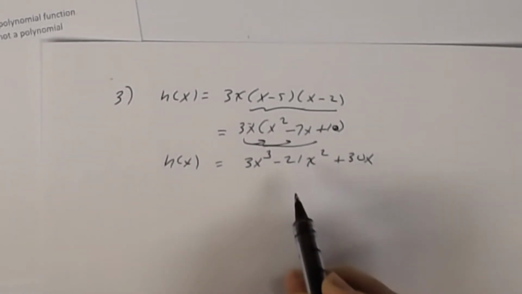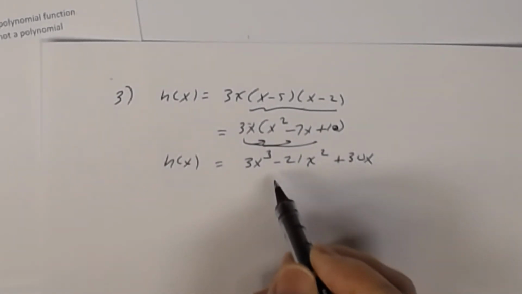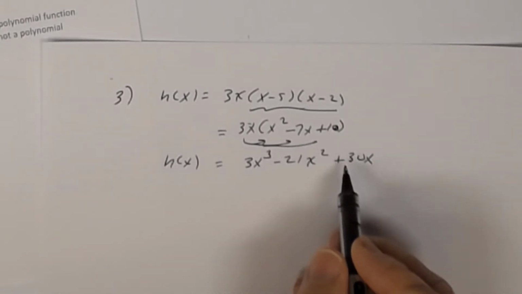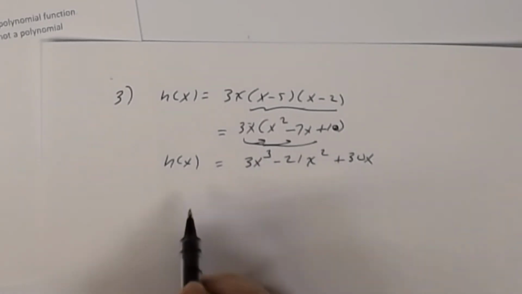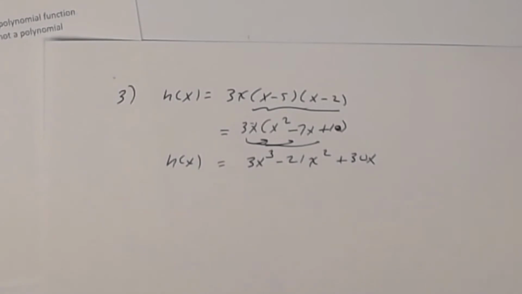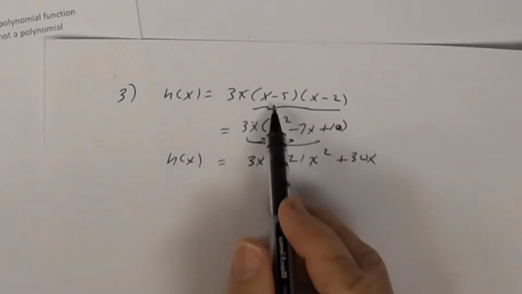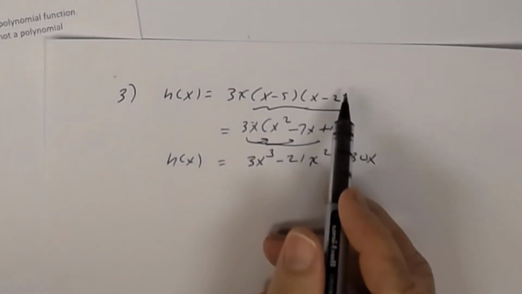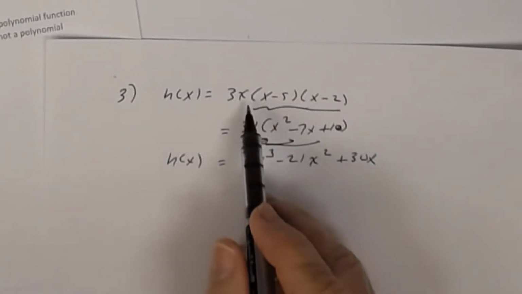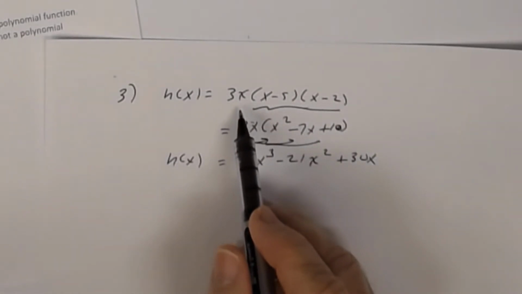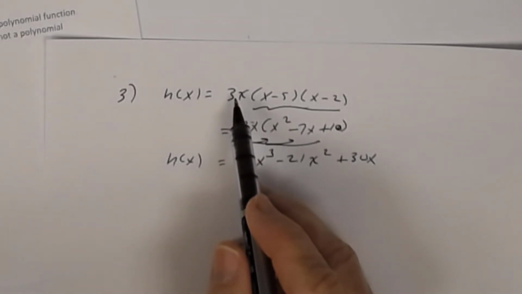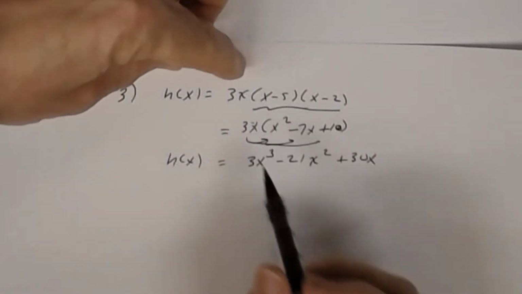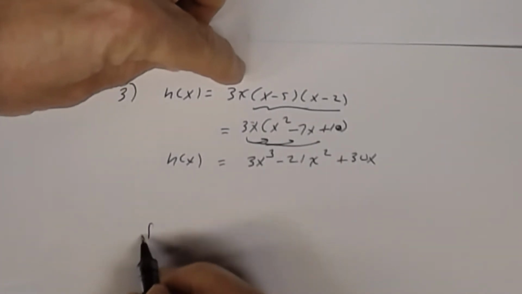So from here, you can determine the leading term. So the leading term is the one with the largest degree. So this degree is 1, this degree is 2, and this degree is 3. So this is the leading term, okay? Now, keep in mind, though, that the other approach you saw, especially when you have a lot of factors here, is just to look at the leading part of each factor.